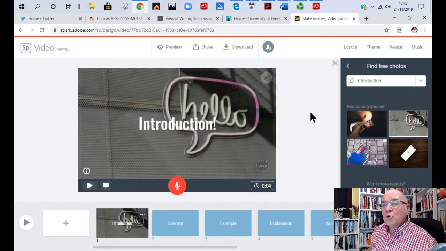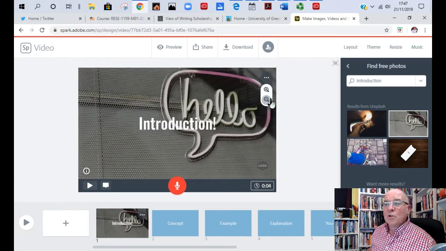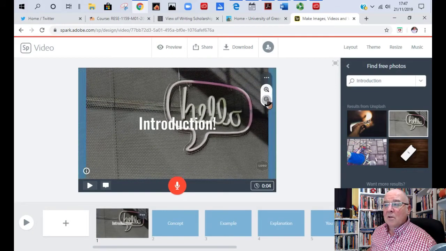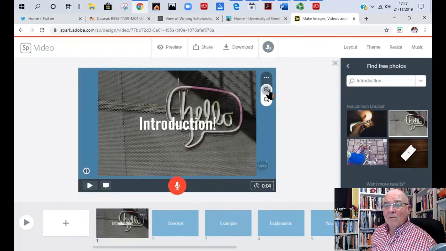Now, to change the size of it, supposing it wasn't showing terribly well, you can just click on this little pencil and you can make things bigger or smaller. Okay? But that's all you can do with this. So if I make it really small, look, it's just going there. So you can play around there. When it comes to putting your voiceover, you just click this button here. It won't let me do it because I'm already using the microphone to record this video.